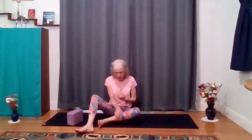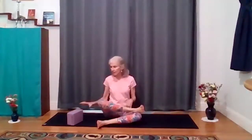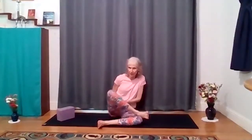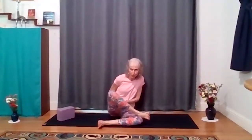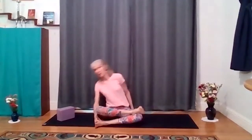So left shin parallel with the front of your mat or the side. Pick up the other one and place your ankle on top of the other knee. And then again, I'm going to do that manual adjustment. I'm going to get a hold of my inner thigh and my sit bone and my upholstery. It's in, back, and apart, so it comes open a little more. I really feel this pose. Maybe you do too.